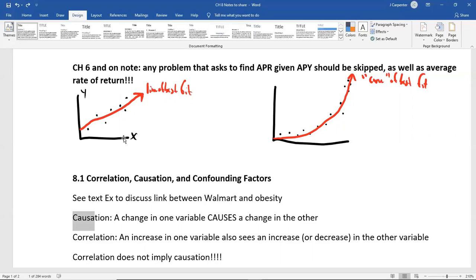So for instance, I have a glass of water next to me. If I pick up my glass of water and I drink it, I'm hydrated. So the glass of water and me drinking it, that would be a change. Say I wasn't drinking water, now I will. And what does it cause? It causes hydration. I just added water to myself. So that would be causation. One thing caused another. Me drinking water caused my hydration level to go up. I know that's silly, but it was right in front of me, so I had to use it. This would be better if it was in a class and the silliness would show. Okay, so causation means one thing causes another.